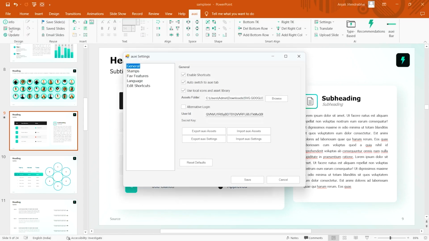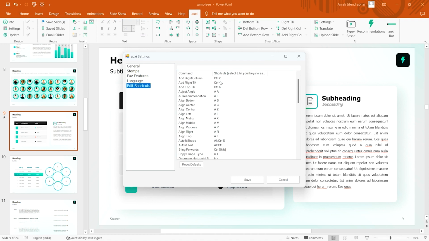When you start Auxi, you'll be faced with a ribbon. Now you can choose to use the ribbon, or you could simply opt to use our shortcuts. Now the shortcuts are what really saves you time, because you get to customize them however you want. So if you have a specific shortcut that you want on a specific key, you can do that very easily. We offer shortcuts on most of our Auxi features, and you'll be able to customize them however you want.